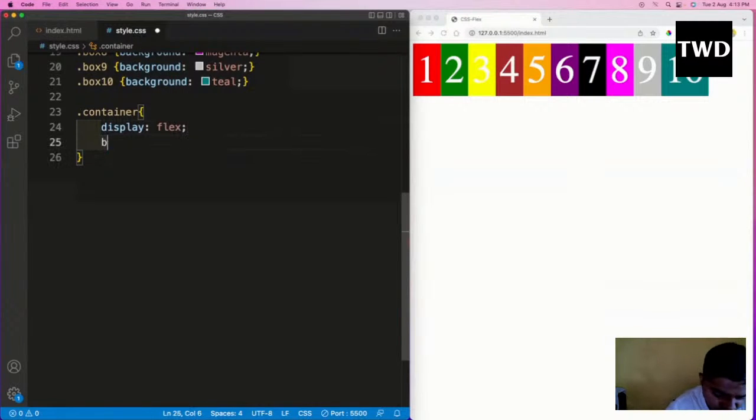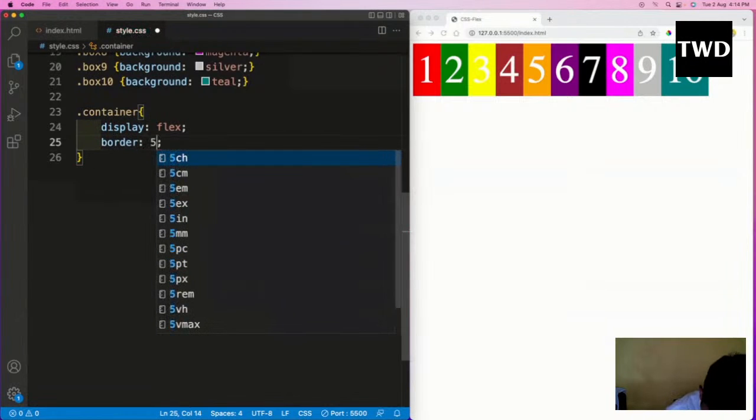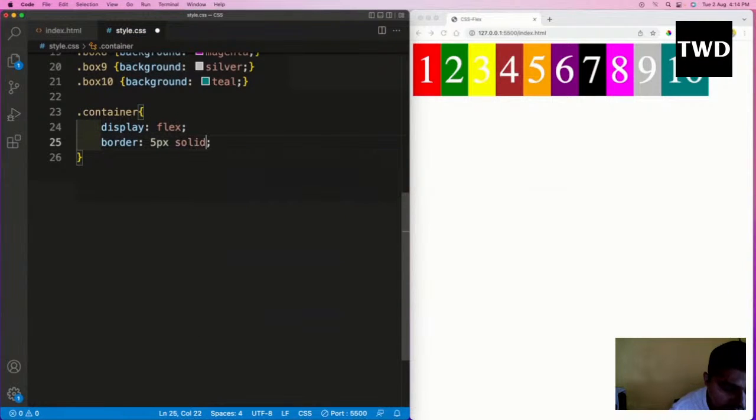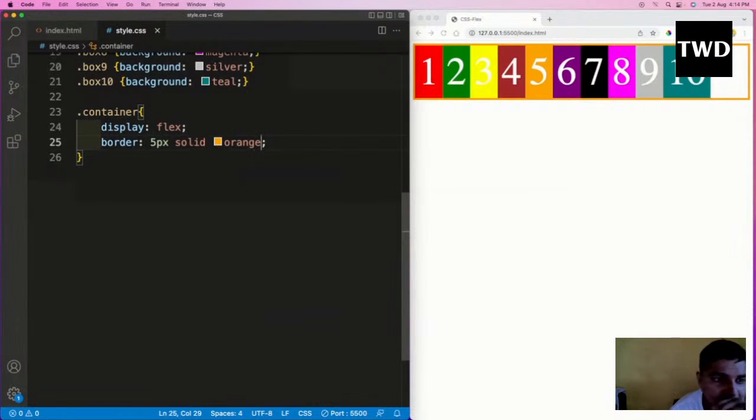And let us have a border of 5px solid orange color. So what has happened here? Every item aligns in a single row where the direction is from left to right. Fine. All items are aligned in a single row.